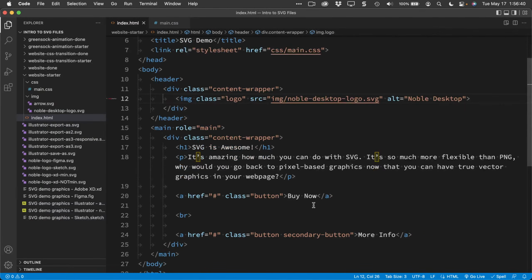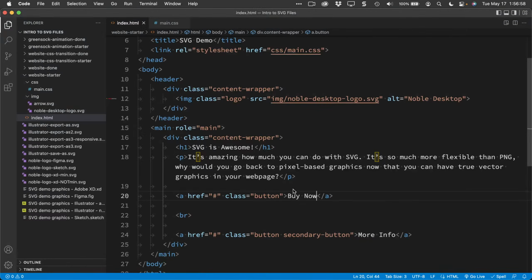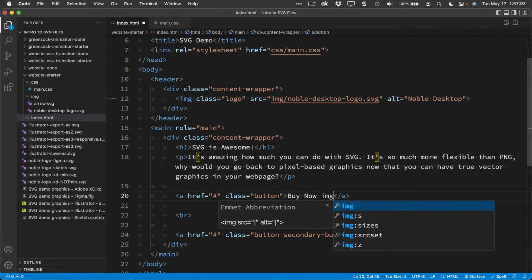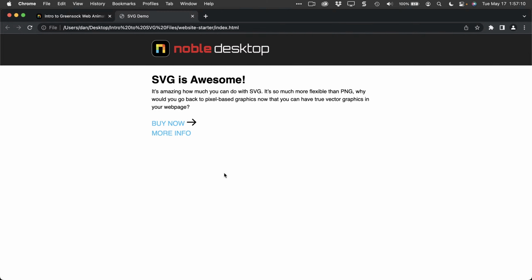All right. Now, if I want to bring in the arrow into here, I can grab the arrow SVG as an image, just like I did here. I want to have the by now and then have a little arrow there. But I don't want to put this in as an image. And the reason is because my arrow, and let me just grab it real quick. Let me just put in an image tag of my arrow. It's a black arrow. I want it to match the text color.